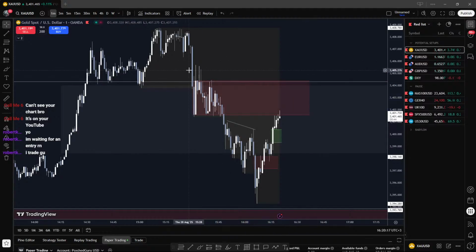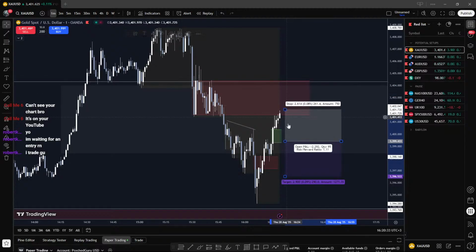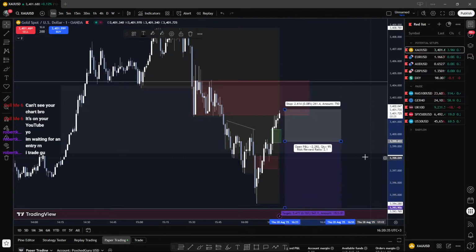This is what we really want to short off. We can also come here, of course. That will be even better because the deeper the pullback, the more R we get. Let's see. In theory, the safest stop loss will be here, but we can't do that. We need to place it at a recent high, and that's probably going to be something like this if we actually start breaking lower.